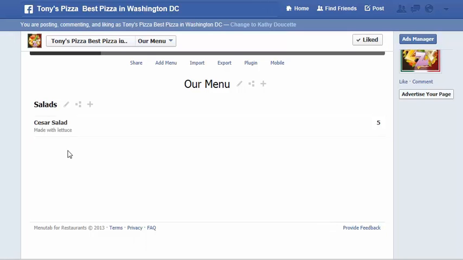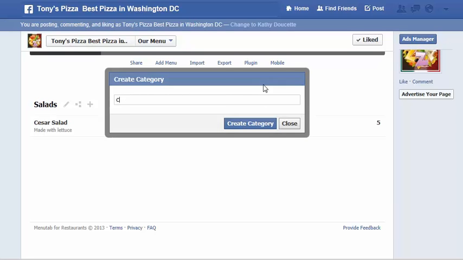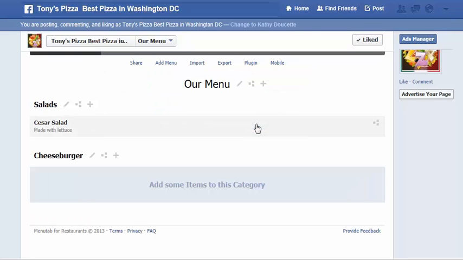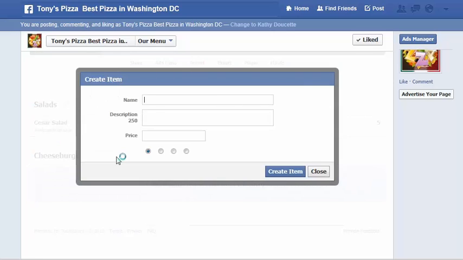Okay, so now that I have salads, I need to add my cheeseburger. So I need to come up here to this plus sign and say Add Category. We'll call it cheeseburger. Create category. I need to add some items to my category, so let's go and click on this plus to add an item, and we'll call it double cheeseburger.